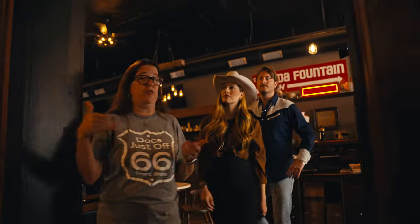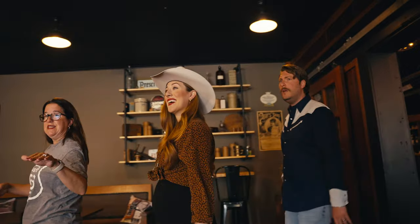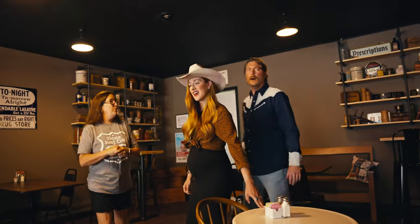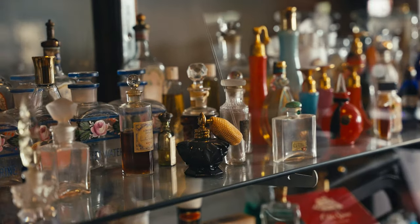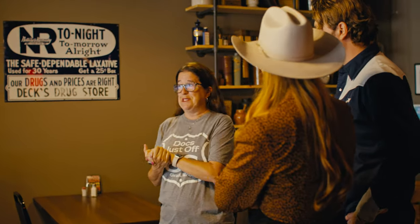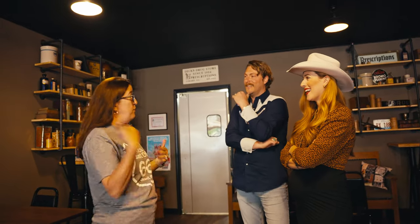They were called an apothecary establishment. As you'll see as we round the corner, we have a true apothecary cabinet that has not been touched, has not been emptied. These four shelves and the five shelves behind our back bar are original to the drugstore. Around 1970 they were sold to a woman with an antique store on the square. When we purchased the place in December of 2021, a young couple bought a house here in town and said, 'Hey, we have nine of the original cabinets from Doc's Drugstore — you guys want them back?' It took us about three weeks to clean them because they'd been in storage for about 50 years, but it's the original glass.